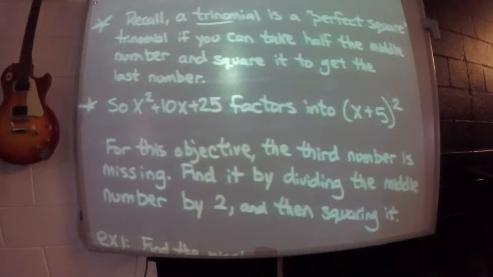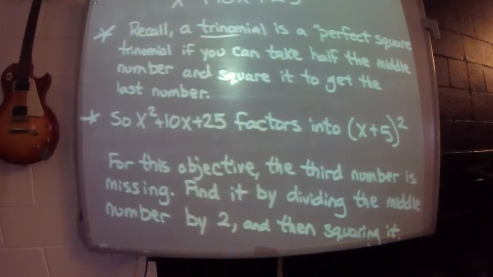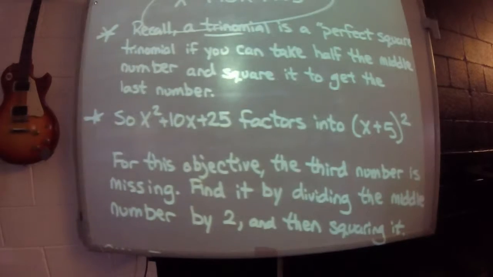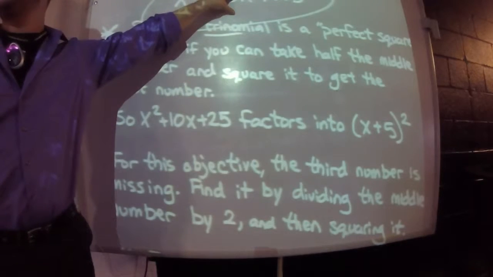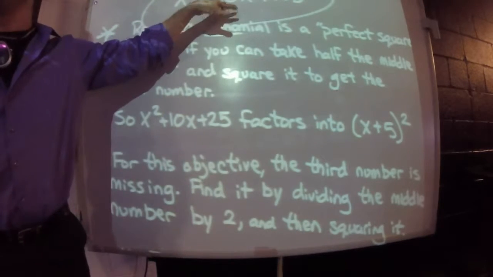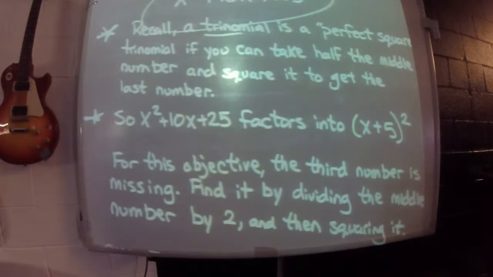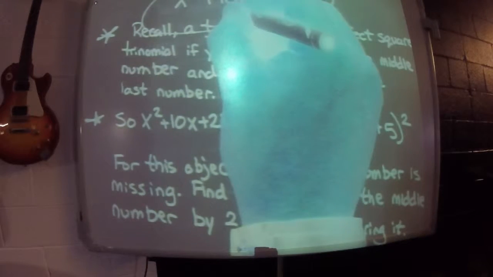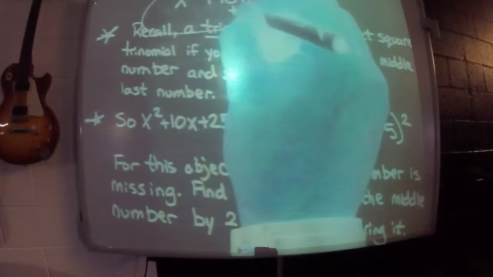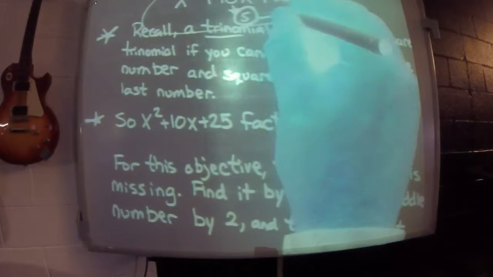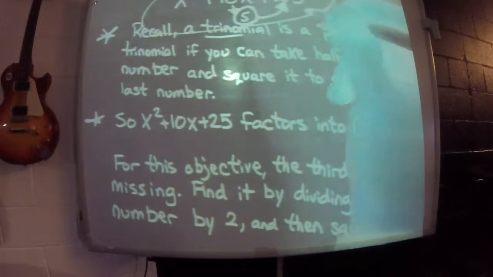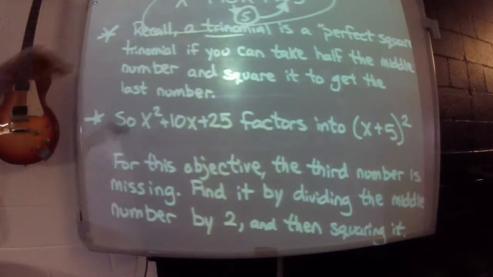Now recall what a perfect square trinomial is, which is this one right here. I'm showing you a perfect square trinomial. A perfect square trinomial happens when, if you take the middle piece, which in this one is 10, and half it, what do you get? 5. A lot of times I'll illustrate this by drawing a little arrow, putting a 5 right here. So if you half that 10, you get 5. And then I take it over here and I square it, and I get 25. So half it to 5 and square it to 25.